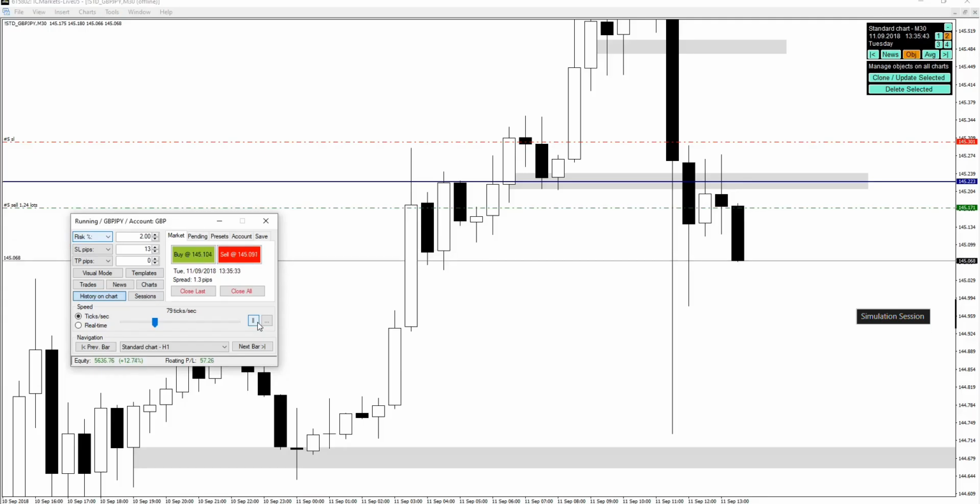For price to go up, you want a candle to close above 145.23. If a candle is not closing above 145.23, you don't have to worry about buys. That's why you have conditions. A condition for a buy is for price to close above here, then you can take a buy. If price closes above here and you take a sell, then there's something wrong with your ability to read price action. Because we had support, we see price closing below support, we see the candle closing bearish. It makes sense for price to continue moving down.